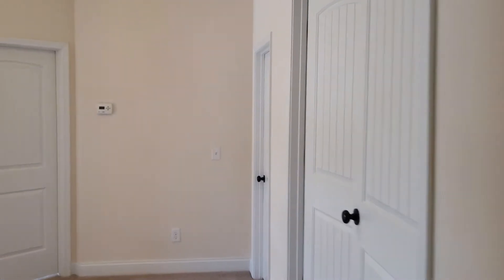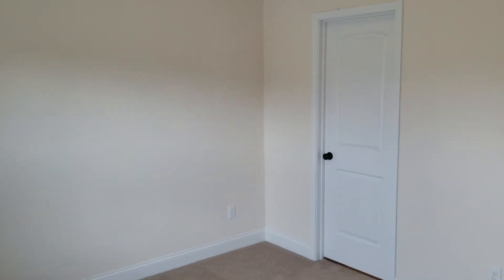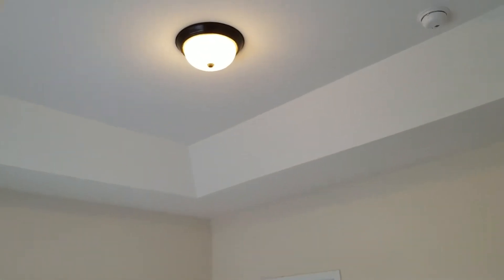This bedroom is the master — we're going to save that for last. Door to the right is the bonus room. Here is your secondary thermostat upstairs as mentioned. You have bedroom number three and number four. Here's bedroom number three — it is carpeted, with two windows that look out into the front of the neighborhood, lighting, and tray ceilings. It is a jack-and-jill so we're going to go through this door.